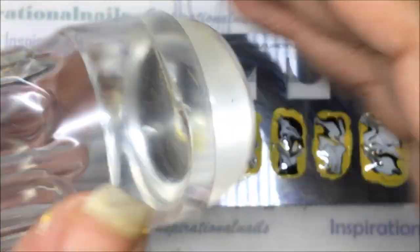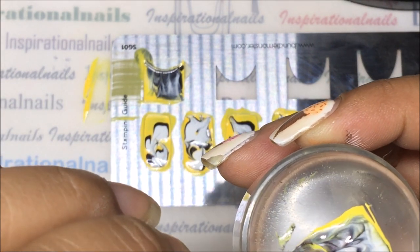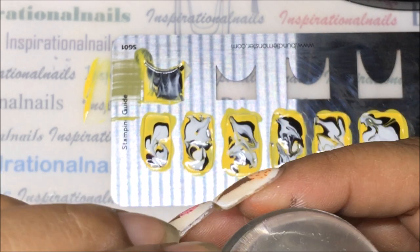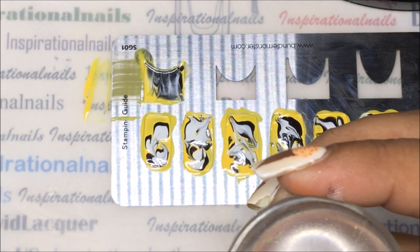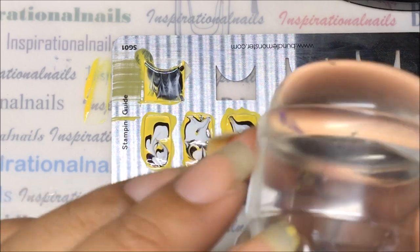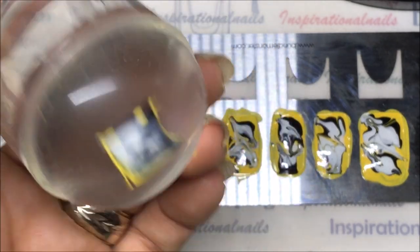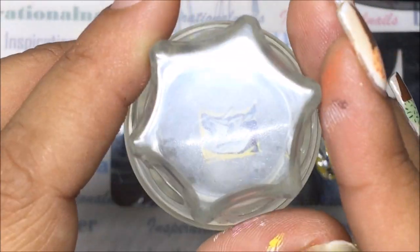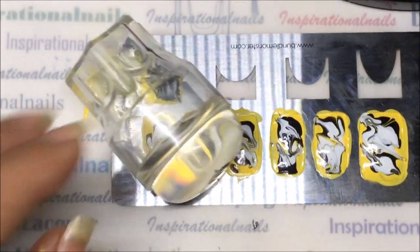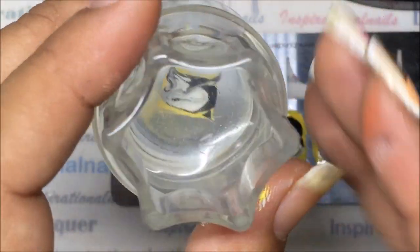You see it did run a little bit, but the design is there. I'm just going to try to clean it up and shape it to what it should be. If I would have given it at least five more seconds it would have been perfect timing, because you do have to play around with the timing and make sure you pick it up where you have a good image. We're still in the clear.